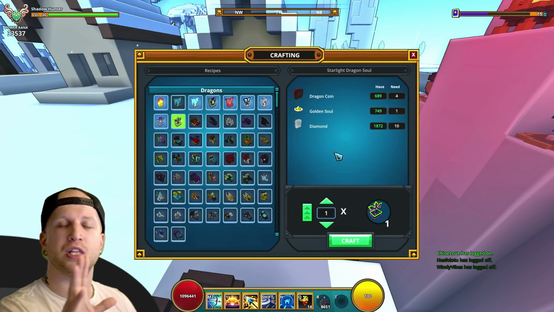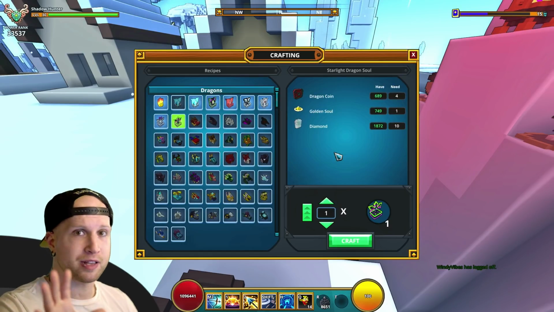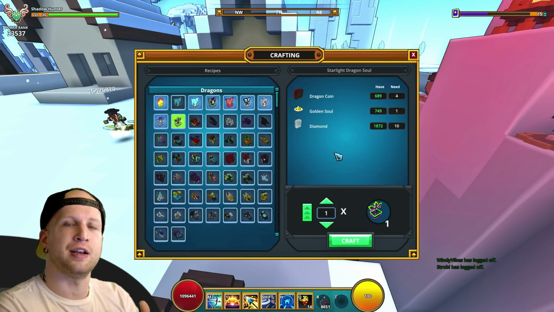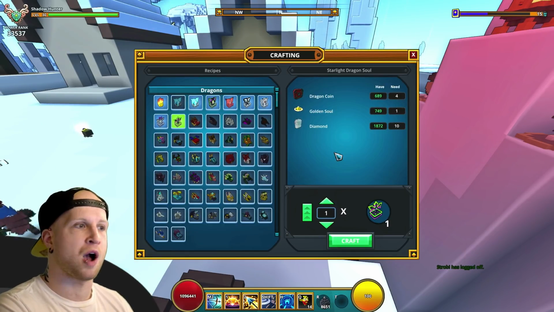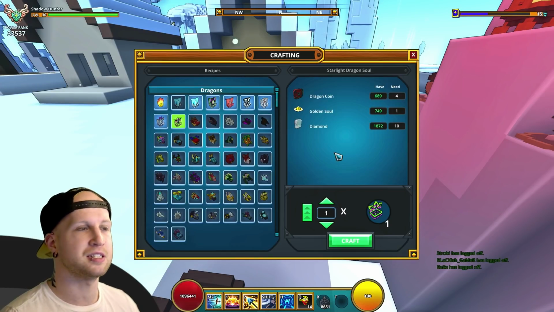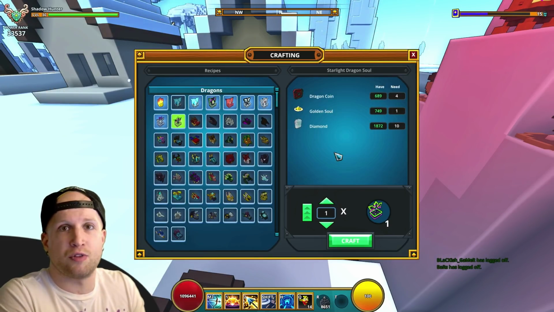However, thankfully, when the U10 update hits, I want to point this out and be very clear about this. You need a certain amount of magic find in order to get stellar gear as a drop, and even if you have a high amount of magic find, it's still fairly rare to get stellar unless you're a freak like me, but I got all the dragons.